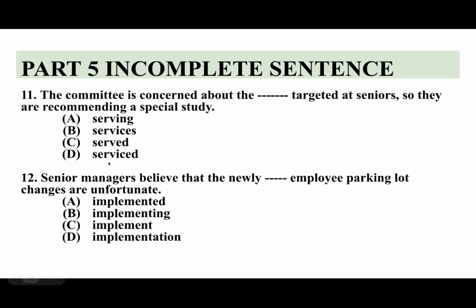Question 12. Senior managers believe that the newly employee parking lot changes are unfortunate. A, implemented, that's correct. Just because here we can see the newly employee parking; we have to identify that parking is not an agent as a person. So the adjective here must be -ed or past participle instead. So implemented employee parking must be the correct answer. If you put implementing, it means the action is ongoing, so it's not specified in this context. So the answer will go for A.